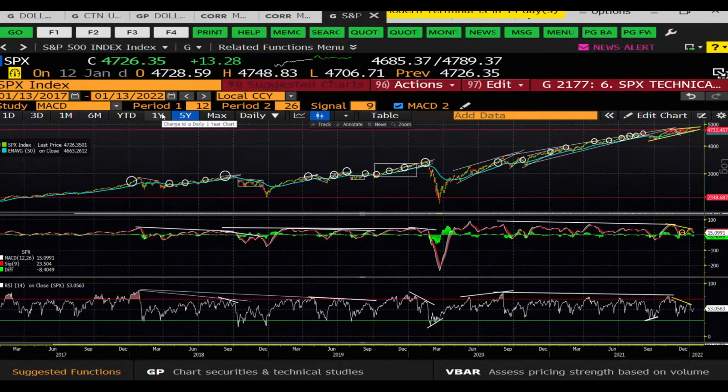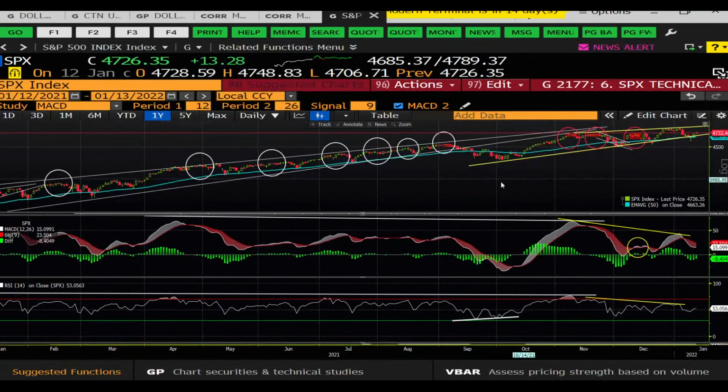To really zero in, just on the 1-year daily chart, you've got, I think, a legitimate wedge look right here. You had this triple top. There was a candle formation here that was very bearish. And then the market came right through it, but then fell back down through it, and right now it's testing that triple top. So you certainly don't want a failed breakout if you're a bull. Those can get really ugly to the downside.